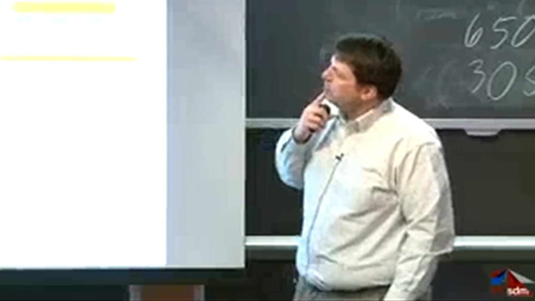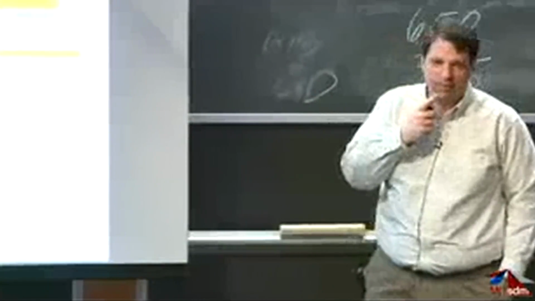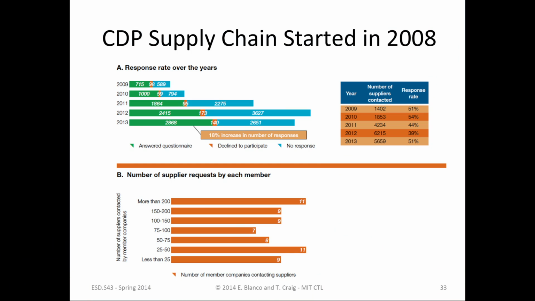The Carbon Disclosure Project started something called the CDP Supply Chain Report. It was started by Dell, L'Oreal, and a couple other companies. Walmart is now part of it, where they're actually surveying their suppliers and asking them the same questions that are in the CDP, and CDP manages it and helps get those responses. The big thing to note is that it started in 2008 with 1,402 suppliers contracted. It's grown to be over 5,000 of them. So more companies are doing this with more of their suppliers.